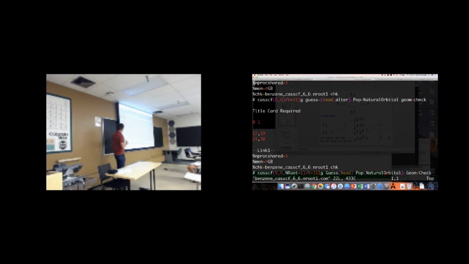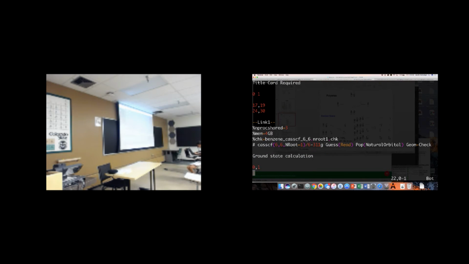What I have here is a slightly more complicated input file. So instead of running that and then generating this new checkpoint file and then running another Gaussian job with a new input file, which reads that in and then performs the CASSCF optimization, you can link two Gaussian jobs in the same input file. Because this job is simply swapping orbitals, it's not going to be time consuming. I don't really care about visualizing its output so much as reading it in and doing a ground state.